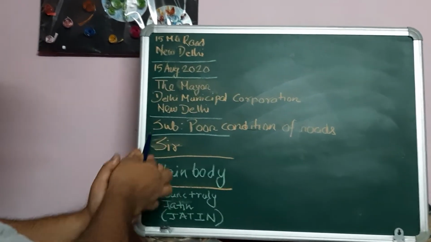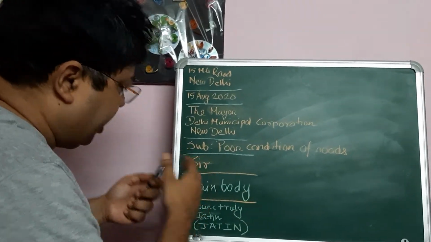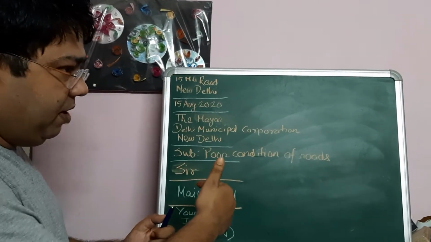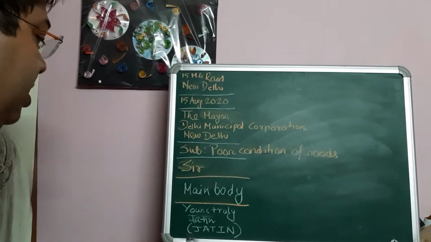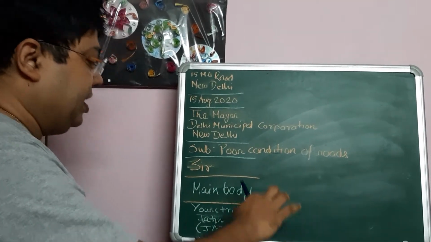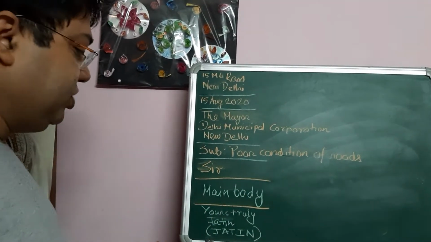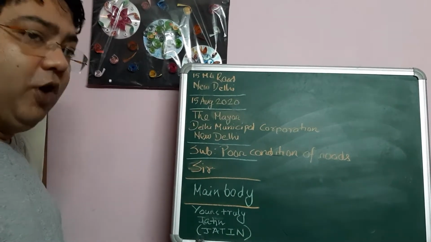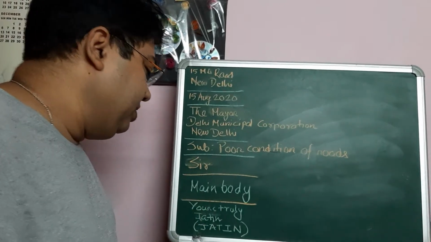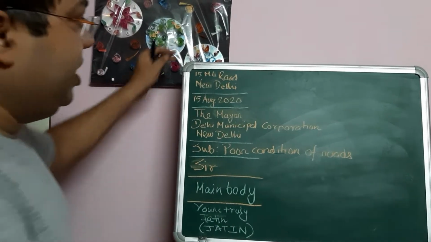A line gap, a salutation, Sir, without a comma, or with a comma, I don't give a comma. After that, the main body, which will be in three parts: the introductory part, the middle part, and the conclusive part. Then, after a line gap, Yours truly, in which there will be no apostrophe, and you can write Yours sincerely as well. Then the name of the sender in running hand, and then the name of the sender itself in capital letters. The name of the sender in small letters and the name of the sender in capital letters.